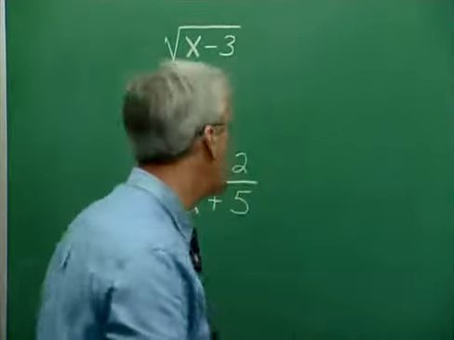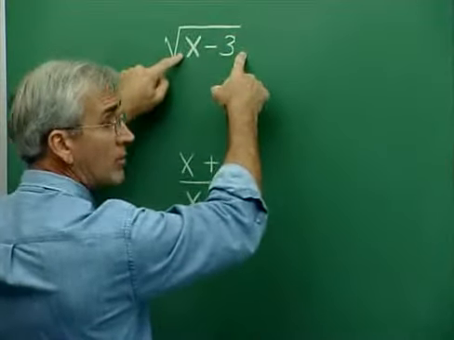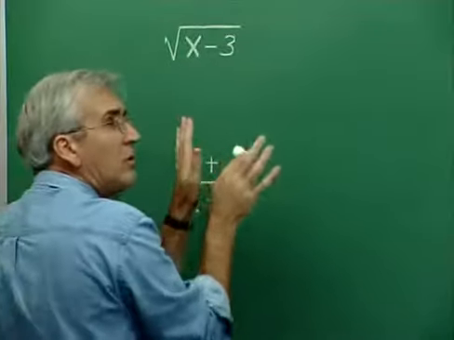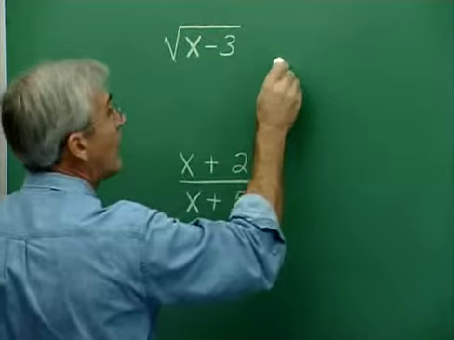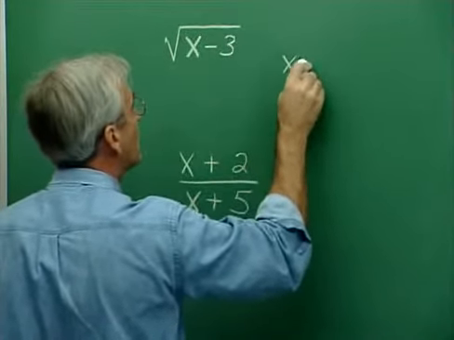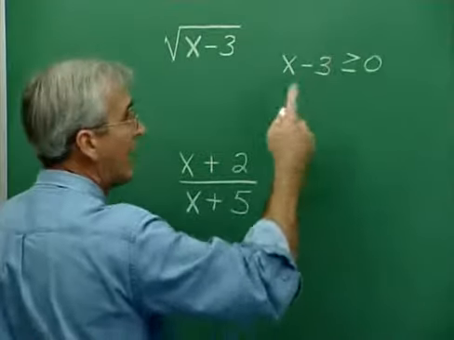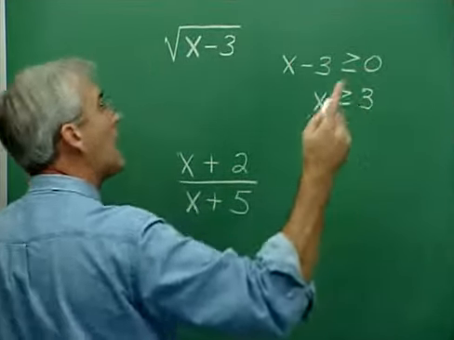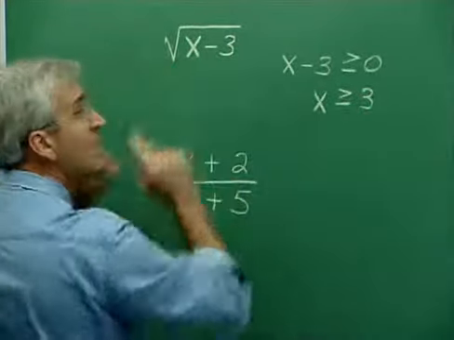Now, we understand that in a situation like this, we would like to be taking the square root of a positive number or 0, so we might come out to the side and say, for what values of x would we have positive numbers or 0? So we'd like to know what values of x will cause x minus 3 to be greater than or equal to 0. And adding 3 on both sides, we find x to be greater than or equal to 3. Aha! So x needs to be greater than or equal to 3 for that to make sense.